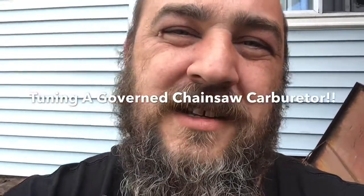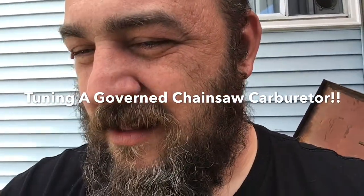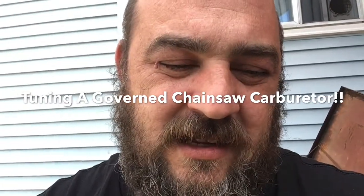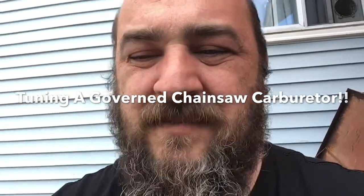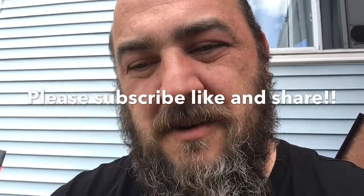Alright, Homelite Super XL 925. I'm gonna work at tuning it up. This saw has a governed carb, which means that part of the high speed circuit is non-adjustable. So I may not be able to lean it as much as I prefer, but we're gonna find out here.